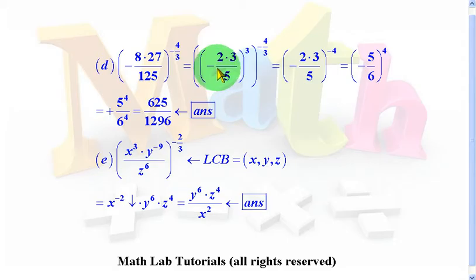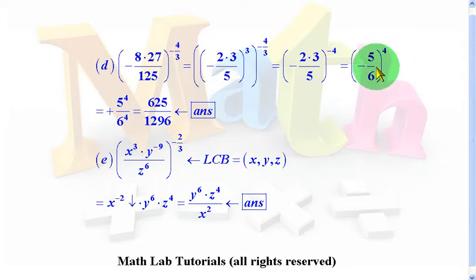Again, the master can't always die. It depends very much on the nature of the slave. So again, now we use exponent laws. The exponents multiply. We get this mess over here to the power 3 dot negative 4 over 3. The 3's cancel. The master dies. And the rider survives, this negative 4. So altogether we have minus 2 dot 3 over 5 to the power negative 4. We can use the flip change sign law over here. This becomes minus 6 over 5. It gets flipped. And then you change the sign of the exponent. And it becomes minus 5 over 6 to the power 4.